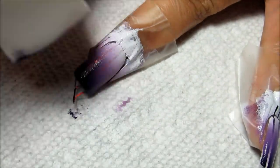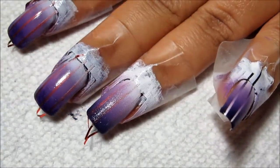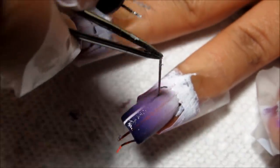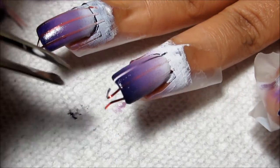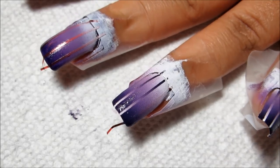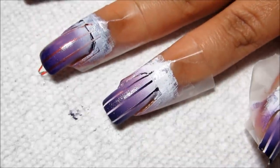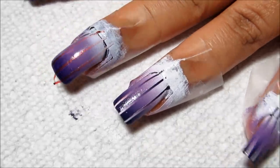Make sure to get down near to the cuticle and at the sides. And then I'm going to grab my tweezer and just grab each strip of tape and peel it off. And I did my experiment a while ago showing that you get cleaner lines if you remove the tape while the polish is still wet. And there you can almost see the final design.